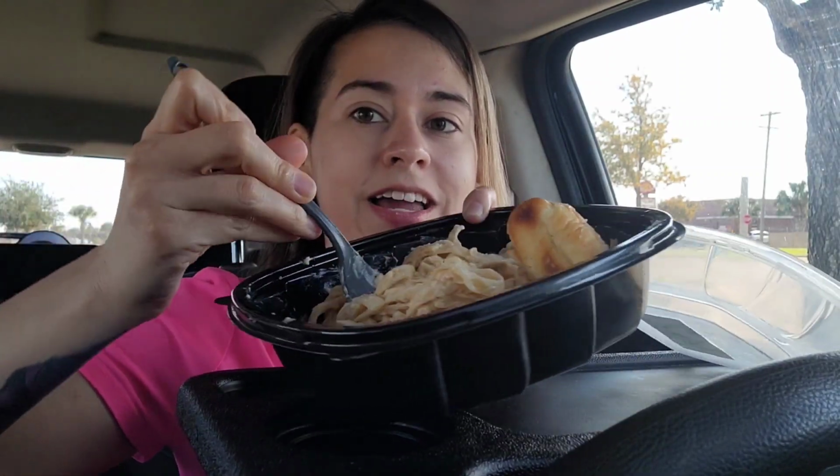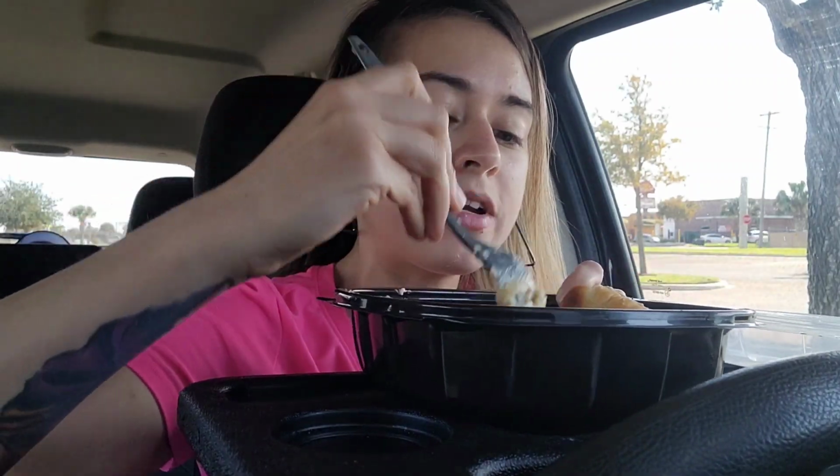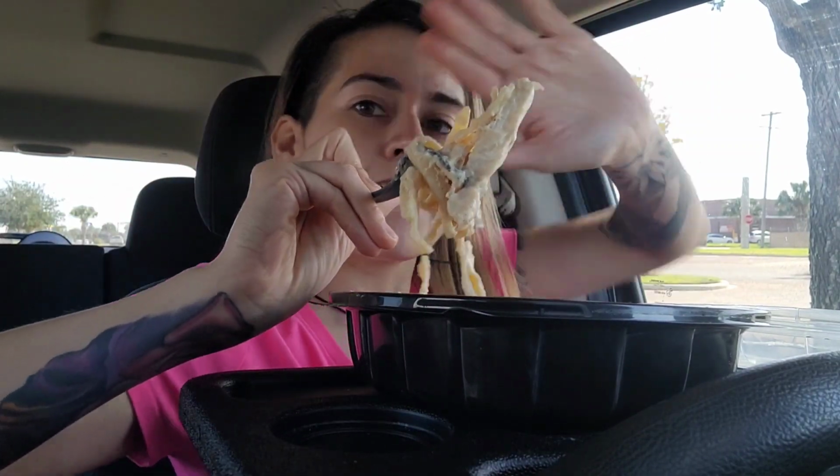Y'all, this is a lot. I have a lot left over, so I'm probably not gonna finish it. I just want to get at least one good piece of chicken in here.